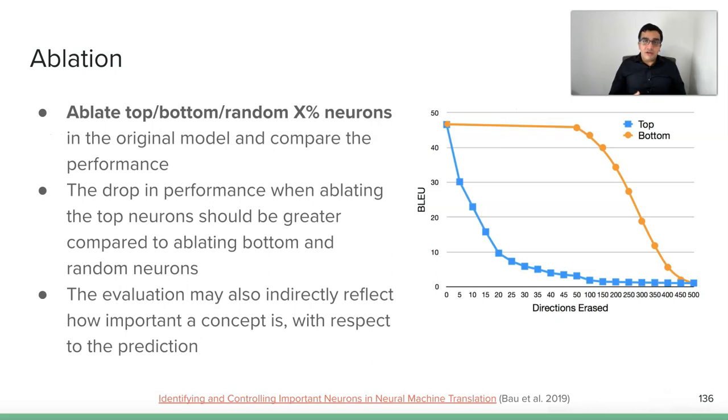So Bao et al. use this, and they have performed this evaluation for machine translation models by ablating some percentage of top and bottom neurons in a model. The assumption here is that if the ranked list is correct, then the drop in performance with top neuron ablation should be much higher than with bottom neuron ablation. So for example, in this figure, we can see that when we increasingly ablate top neurons represented by the blue line, the drop in performance is immediately steep as compared to the orange line. So a side effect of this is also that if a ranked list is with respect to some concept rather than the overall model, then ablation will reflect the relative importance of that concept to the model.